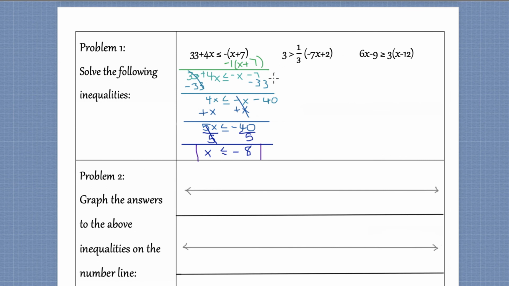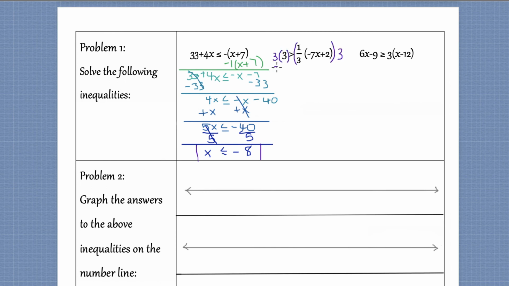Our second way we could go is that instead of distributing the 1/3 to both of these, we could multiply this side by 3 and then multiply the other side by 3. Then when we multiply this by 3, we can just get rid of this fraction down here. So I think we're going to go the way of multiplying both sides by 3, because if we distribute the fraction, we'll just get more fractions and it's going to be a lot messier. So I'm going to take this side and multiply it by 3, and then take the other side and multiply it by 3.